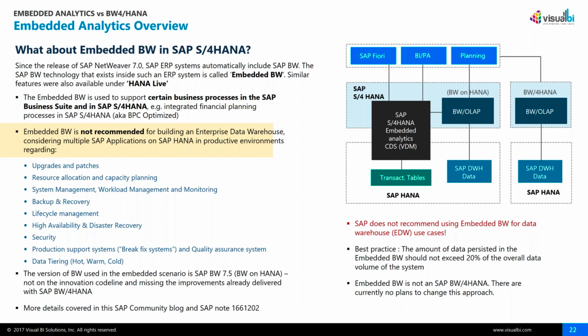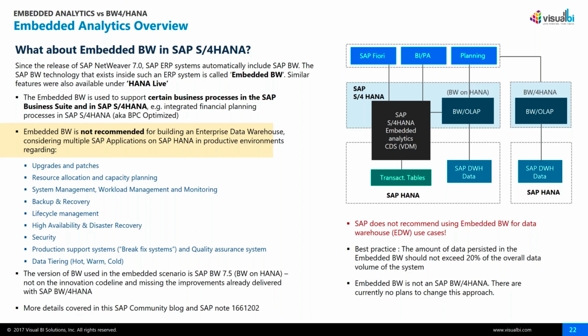And you need to think about HANA licensing and how the data tiering works. B4 HANA takes care of the data tiering very well, hot, warm, cold, so you can really save on how much data you want to keep in HANA and pay for the HANA licenses, versus how much of it you want to push to Sybase IQ. And the security models that you may want to have for a reporting scenario may be completely different from what you have in ECC.